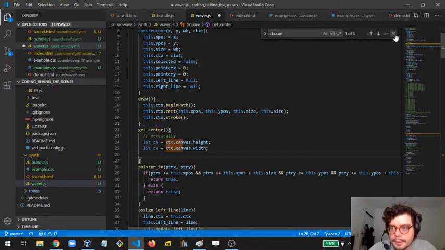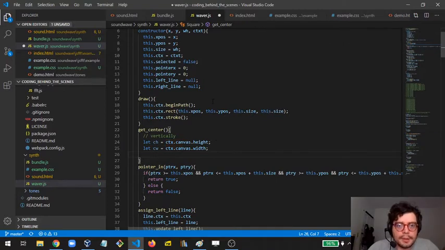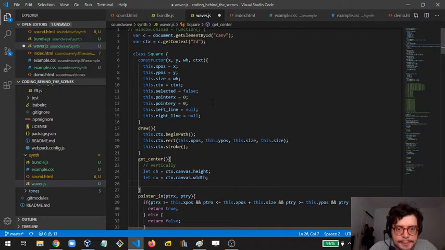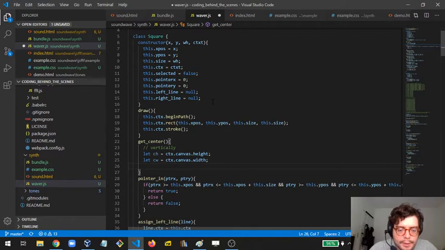and then the height. I'm going to get square center.